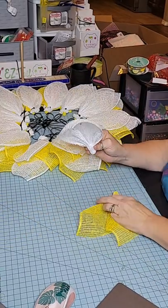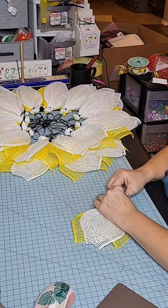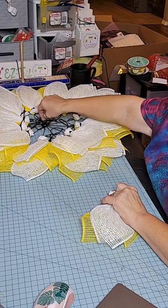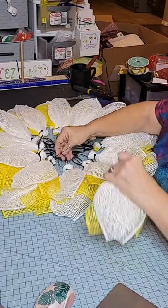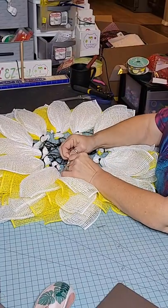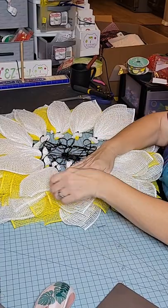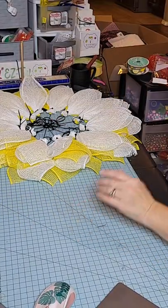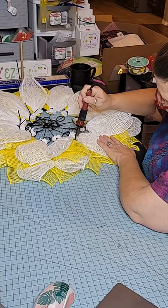500 for $5.99. So I usually get mine with my cable mounts. 6-inch zip ties for $1.99. I wish mine had them. No, mine didn't have them. But when I order the cable mounts that I use for my sons, I buy the pack that comes with the zip ties and the cable mounts. So I usually get it all in one bunch.